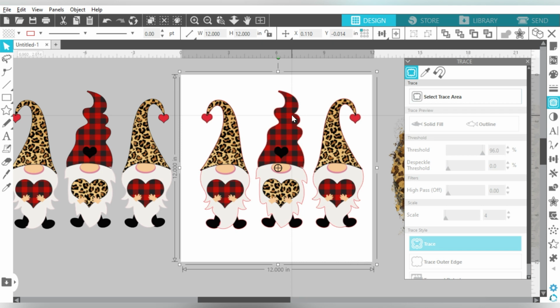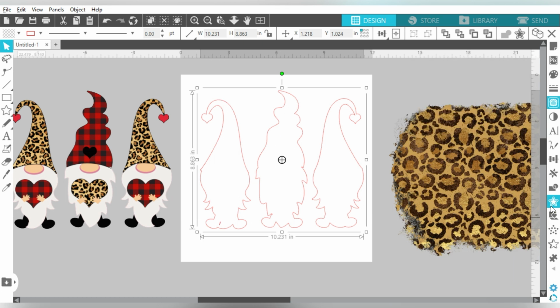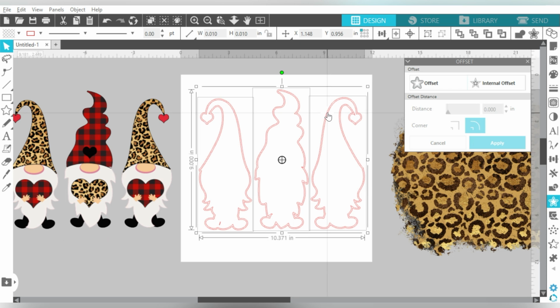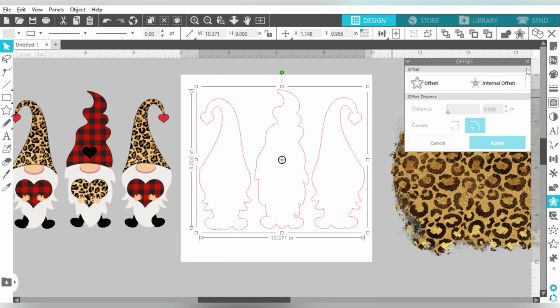Now I know you're gonna ask me, Becky, why are you doing that? Well, I promise there's an answer. No, let me rephrase that. I don't actually want the outline of these. I want to create an offset. So with the outline selected, I'm going to choose offset. Now remember, we liked 0.07. That ended up being a good offset. I'm going to choose apply, group it together, and then I can go in and delete the original. Okay, I promise this is going to make sense.